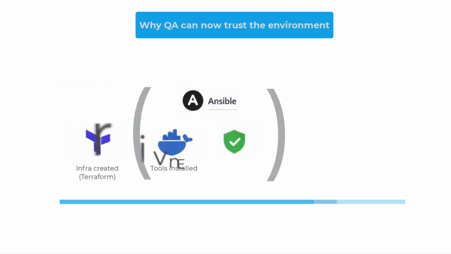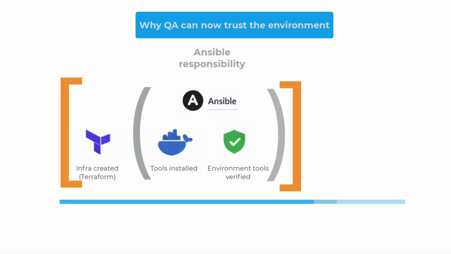This is where the environment is prepared for QA. The tools needed to run the application are installed and verified on the machine. We don't assume readiness, we are proving it. At this point, the application and the tests are not running yet, and that's intentional, guys. In the next episode, we'll deploy the full application stack and build upon what we've prepared today.